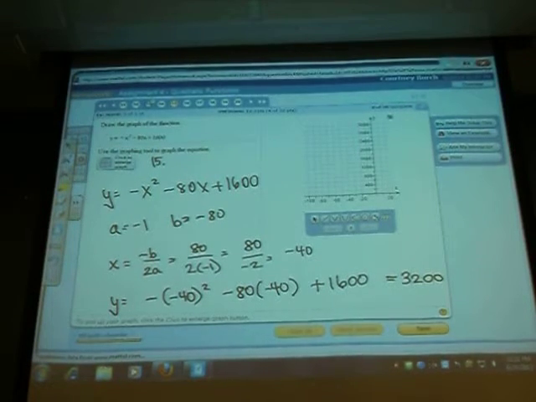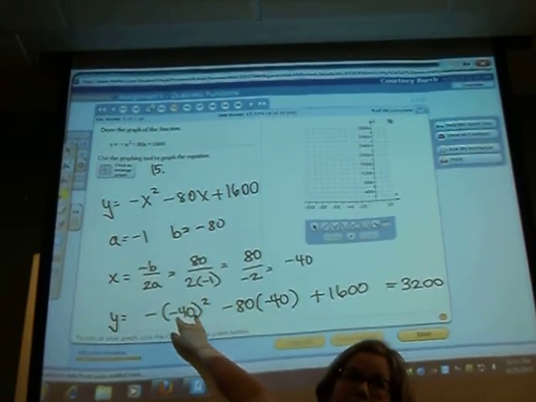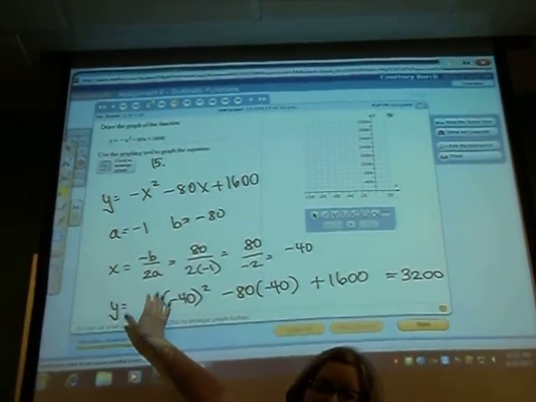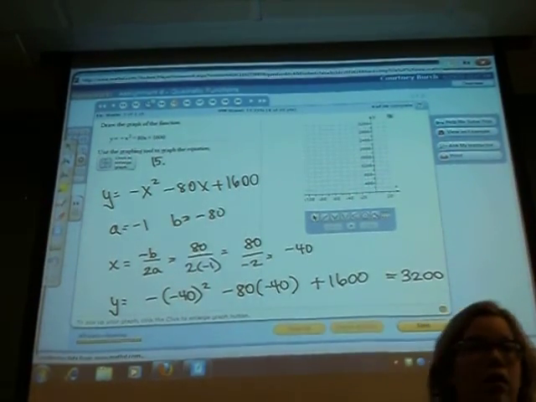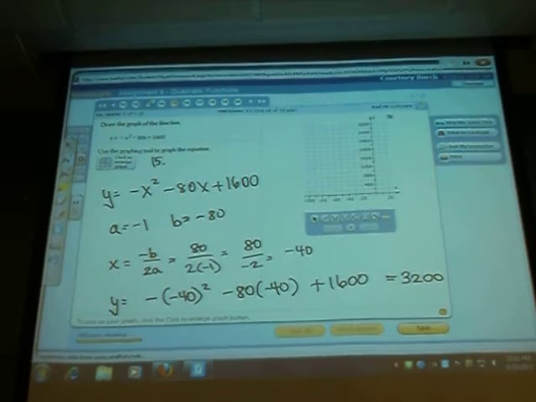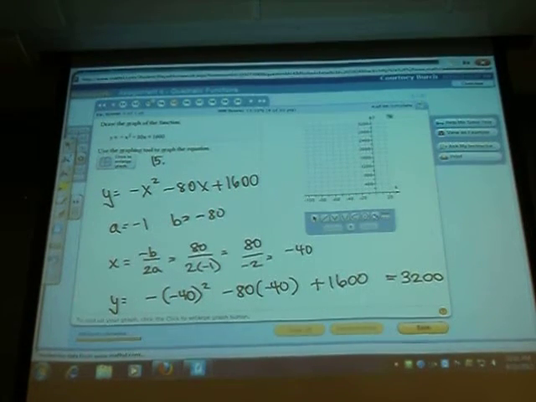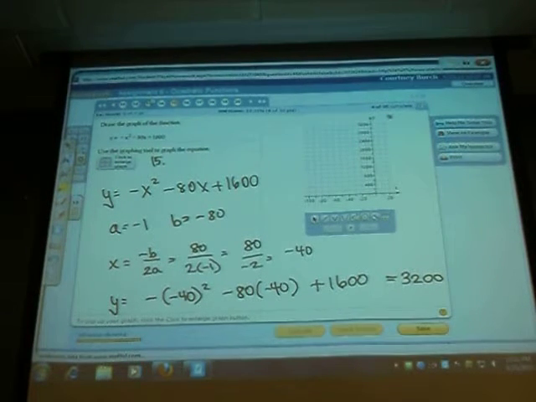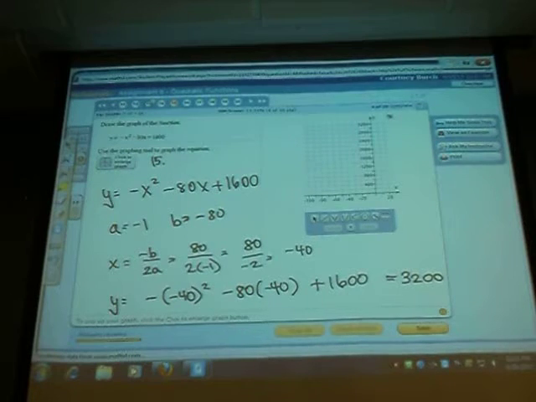This is the x. I don't think you plugged this in right. Look at how I wrote it up here. That's how you need to plug it in. So you got negative x squared. X squared is negative 40 squared. The negative x squared, that negative should still be in front. Okay. Is this a negative or just a regular number?